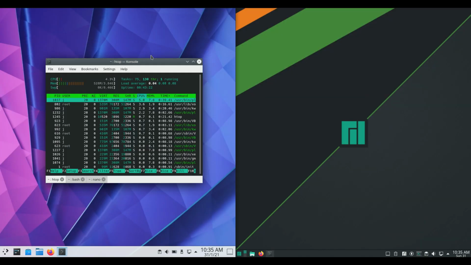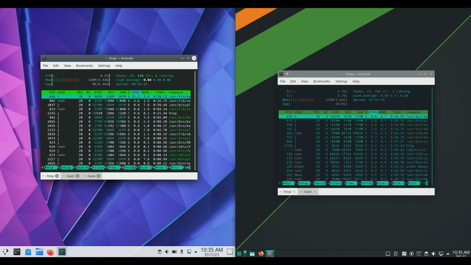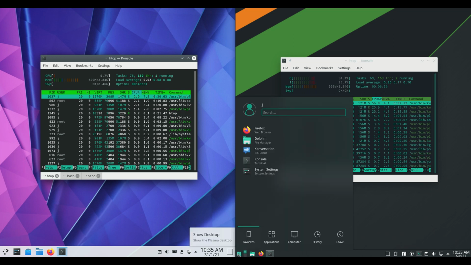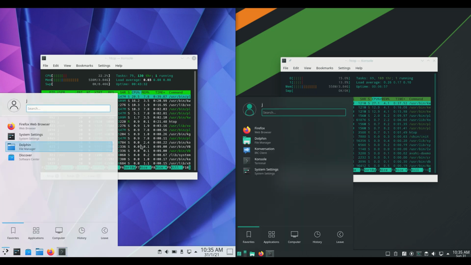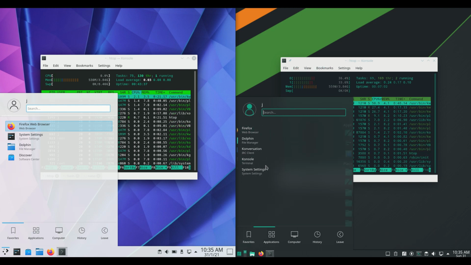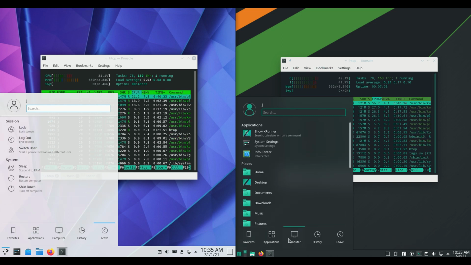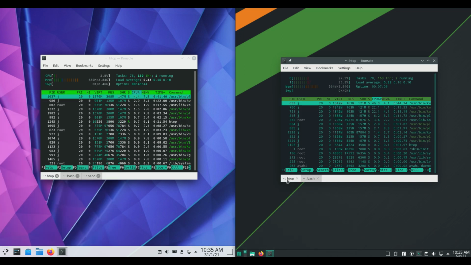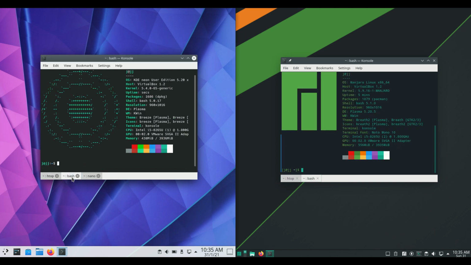Okay, so starting off, we have the KDE Neon on the left and the Manjaro KDE version on the right as well. So very similar in nature when we're talking about desktop environments here. I do actually really like what they're doing on the Manjaro side of things with that dark theme, very cool, but very similar if not the same in many ways. They're just scrolling across. Now, if I was to get into this a little bit further, we can see that we've got the KDE Neon here, and we've got the Manjaro here.